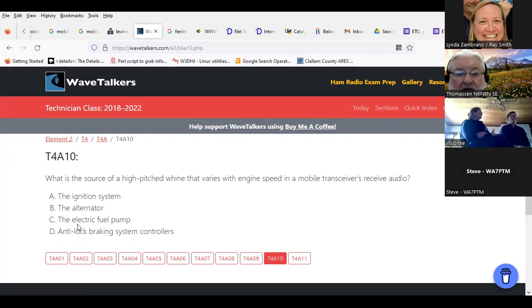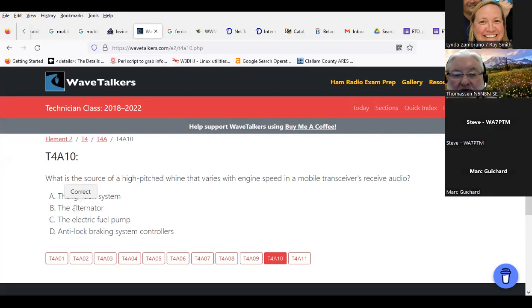And it turns out it's coming from the alternator. So as the engine goes faster, the pitch goes up. And that's the clue that everybody will hear on the radio. So it's not the ignition system. It's not the electric fuel pump. It's not the anti-lock braking system. It is the alternator.